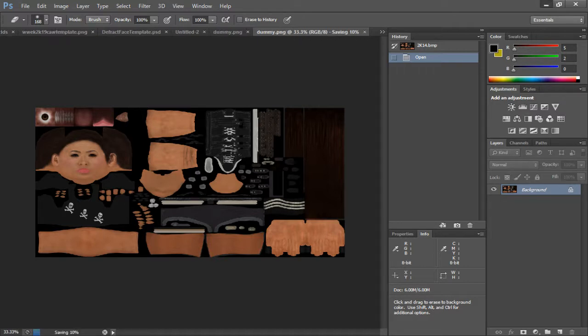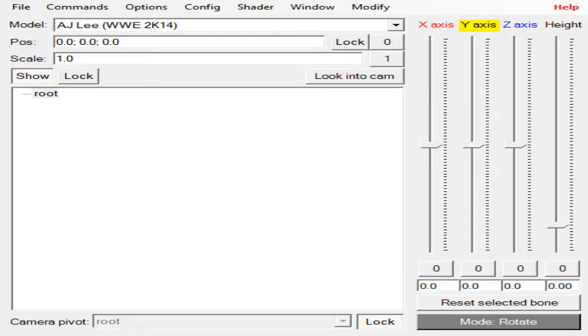Then I'm going to go into XNA Lara here and see if my model works. It should. And let's show the XNA screen now. There we go. But I want to show the posing studio screen here in the area here. Control window. There we go. And now you're going to go up to File, Add Model, and I'm going to test out my AJ Lee 2K14 one here that I've converted. Let's see if she works.